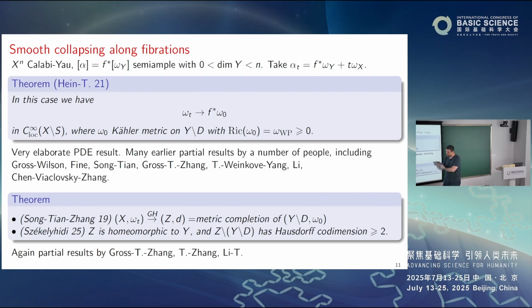In fact, you have C-infinity estimates for the potential phi t. So the solution of the Monge-Ampere equation has uniform estimates with all derivatives away from the singular fibers. If you are away from the singular fibers, you have excellent estimates of all orders. The limit is pulled back from the base. Upstairs it is not a Kähler metric, it's degenerate, it has zeros, but it's actually the pullback of a strictly positive Kähler metric on the base, which has Ricci curvature equal to a certain Weil-Petersson form, which is non-negative. It measures the variation of the complex structure of the fibers. So Einstein collapses to Ricci non-negative.